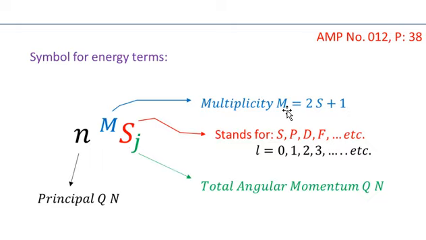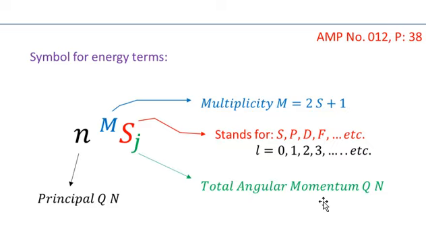So M is equal to 2 for the case of a doublet, that is for the case of a single electron, except when L is equal to 0. Because when L is equal to 0, the multiplicity will still be equal to 2, but only a single line will appear, as I have explained earlier. So M is the multiplicity given by capital M equal to 2S plus 1. Capital S is the case when more than one electron is present, which will be discussed later on in some future lecture. But for the case of a single electron, this capital S will be represented by small s, which has a fixed value equal to half.